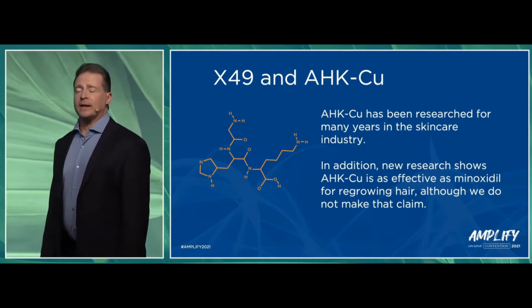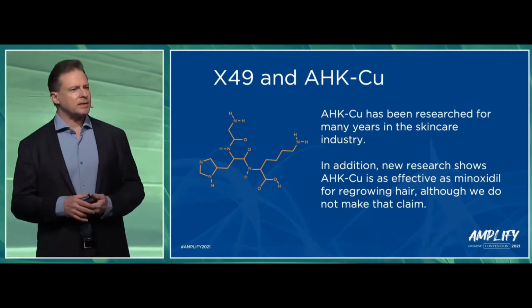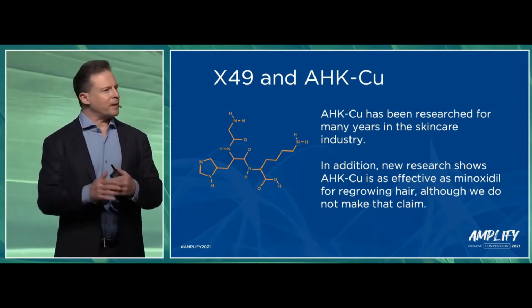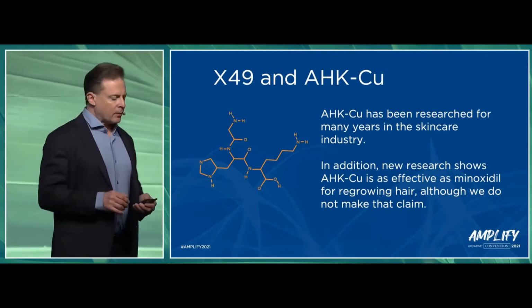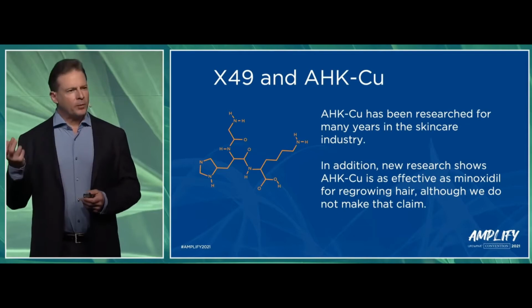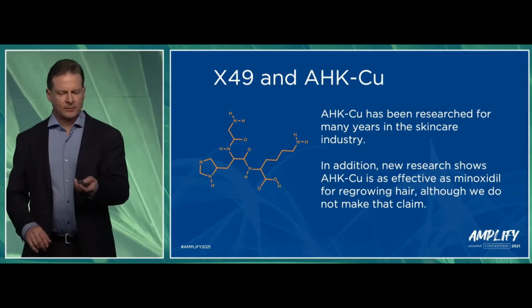For those of you that are interested in exploring this, I've spoken with a medical doctor. We're looking at doing a study. Hair growth is a medical claim. We're not claiming hair growth. We haven't done a study on this. For those of you that are so interested, the recommendation from this doctor would be to go for microneedling to open up the pores, and then you can see if anything happens after that.